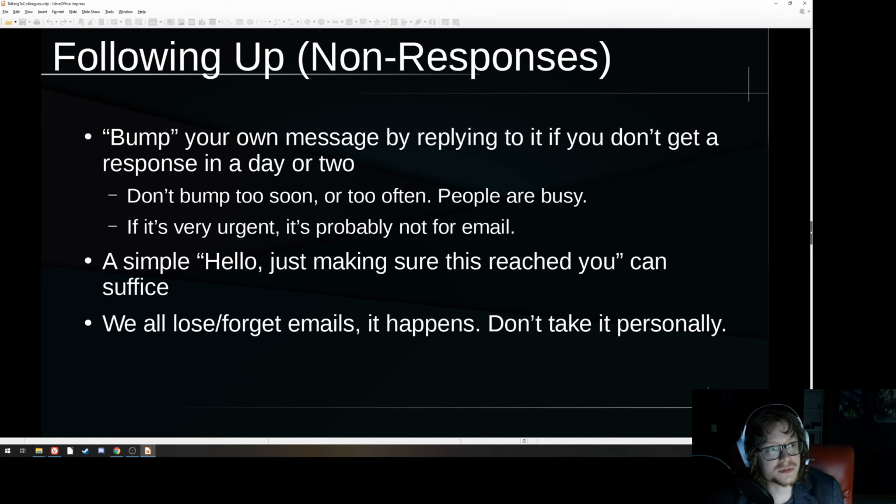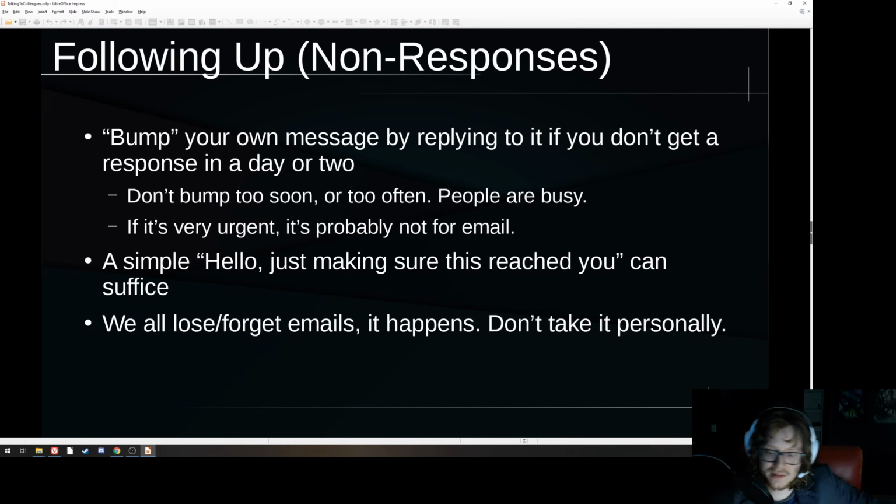Yeah, some people do that. Some people do like, hey, just making sure the spam filter didn't eat this. Gives people a nice out. I just usually go with a generic, hey, just making sure this reached you kind of thing. Just that one line. And then they can just read whatever it actually was. You don't need to re-paste your old email because it's on the same thread and they can just go back and see what you wrote originally. But yeah, don't write anything long. Just, hey, just making sure you got this. Just making sure this was not put in your spam box or something like that.